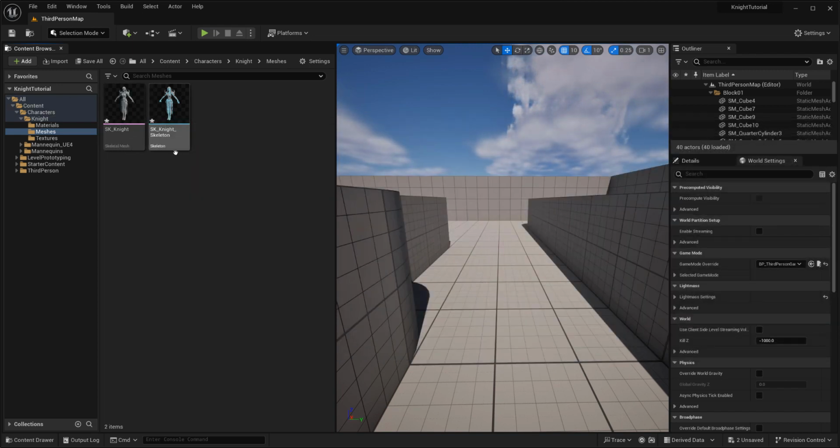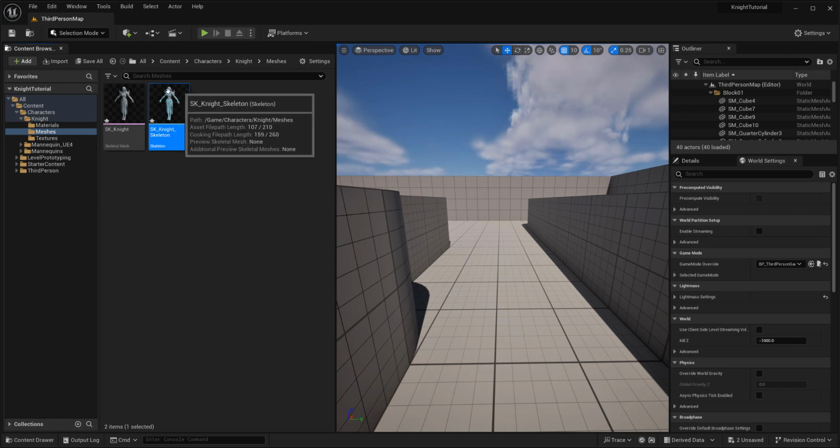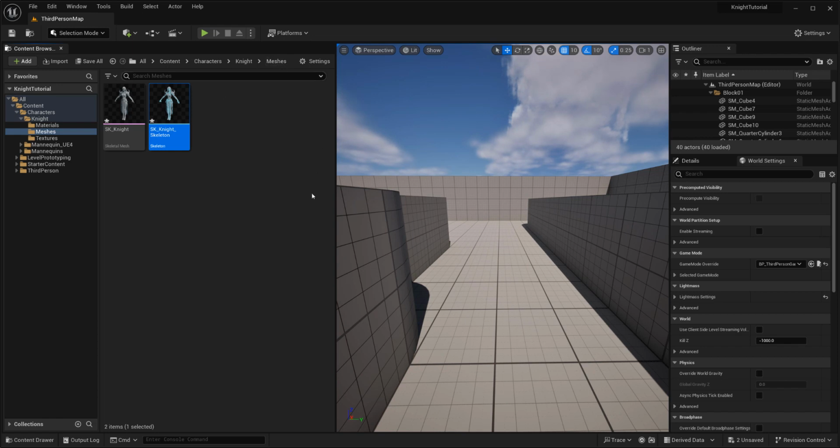We're going to get two assets: a skeletal mesh and a skeleton. If you haven't used Unreal before, you can think of the skeleton as more of a glue that ties a mesh to animations. A skeleton in Unreal is really just a list of bones, their bone names and their hierarchy, and not really the positions.